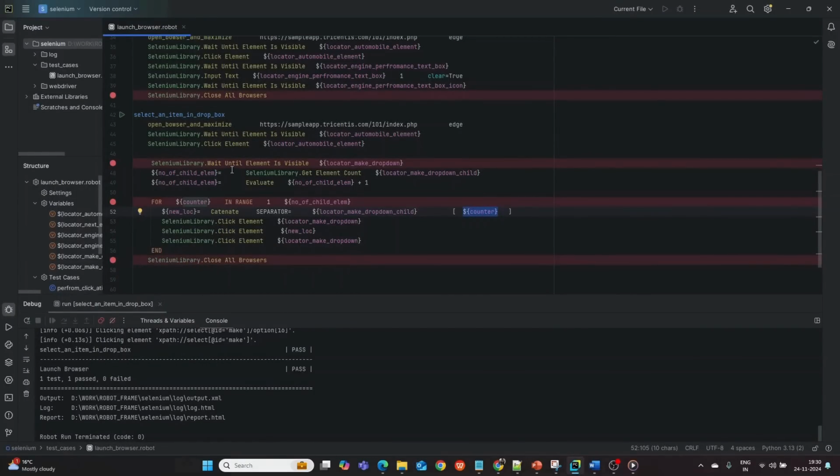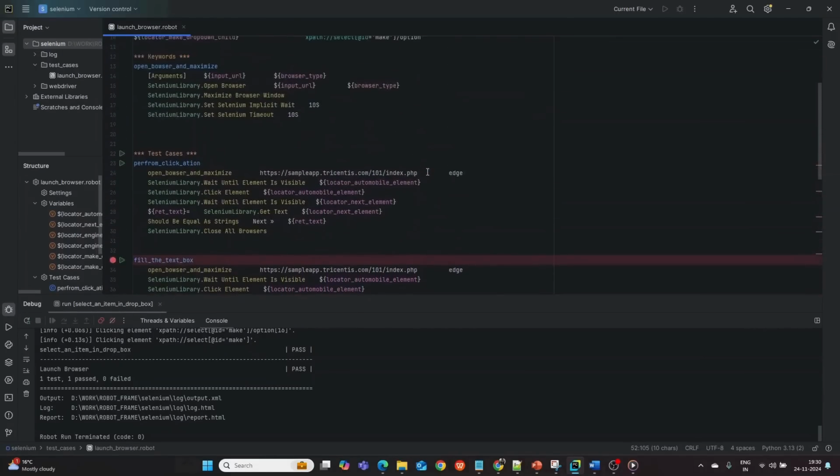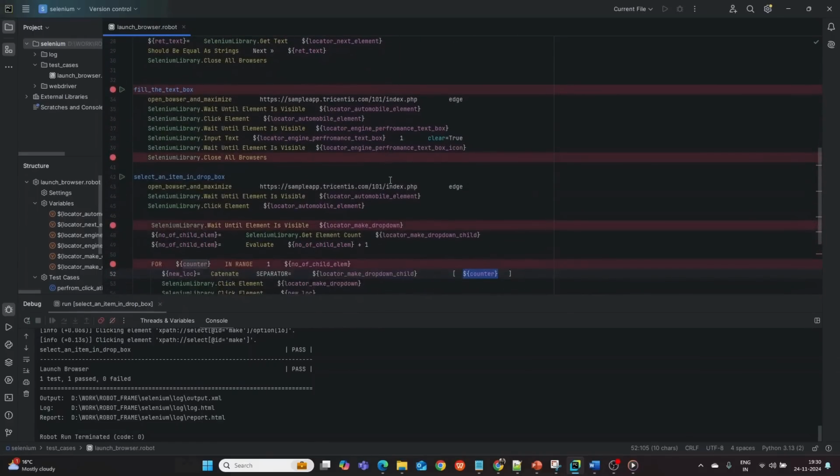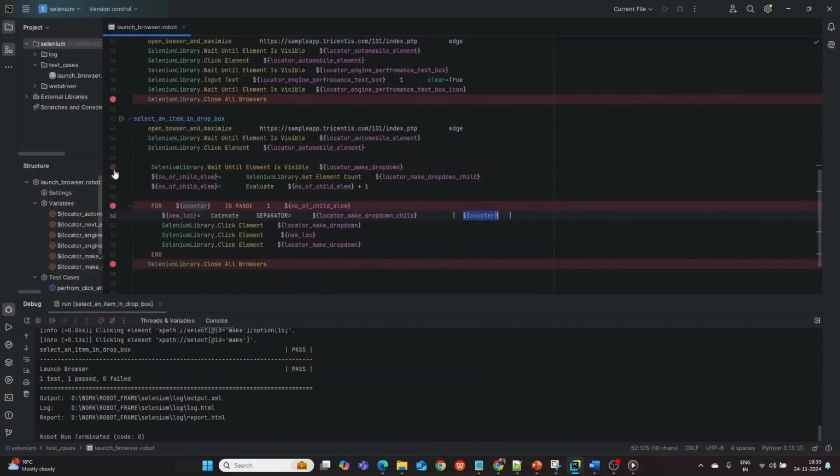Okay, so when I try to execute this particular command, the Selenium library get element count for this particular locator will give me a value of 16. Then I will be incrementing it. Okay, let us go and try and execute this script.